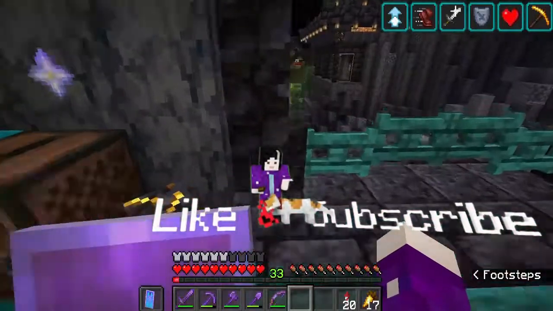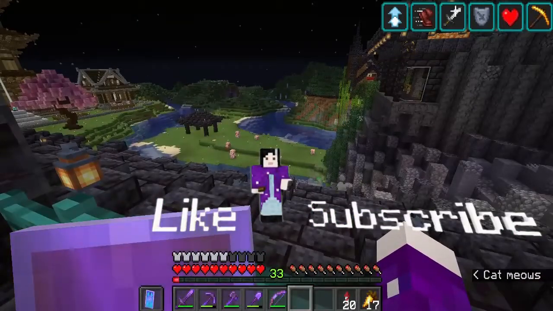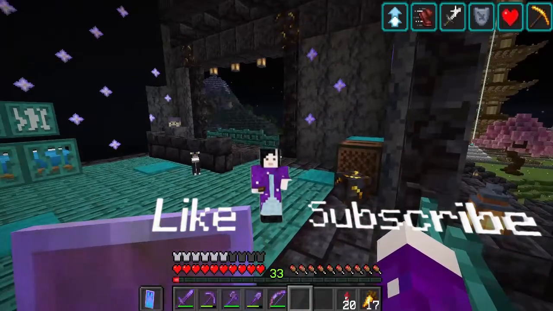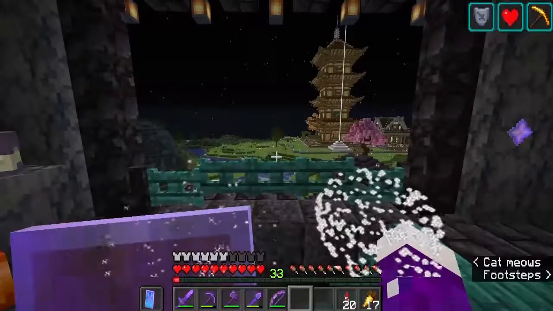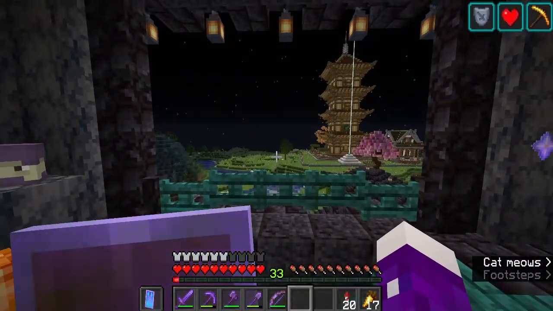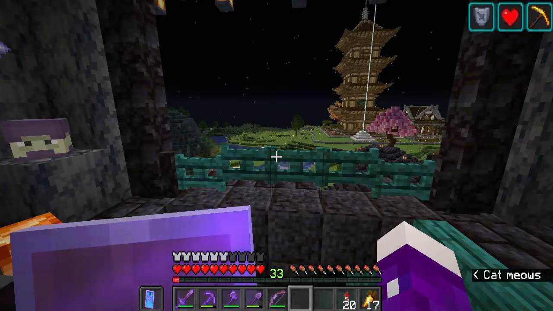Over there is going to be an archery range and a stable. We got all kinds of cool stuff coming. And a ship to cover our entrance to the creeper farm. That's my son's pagoda.